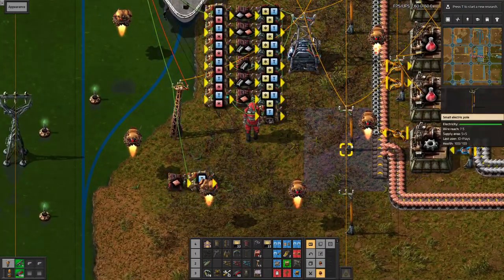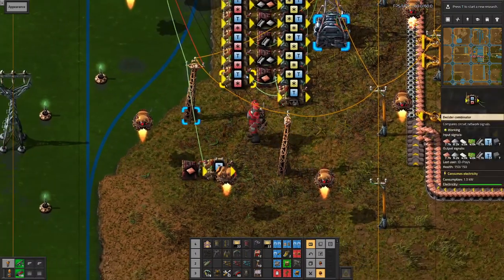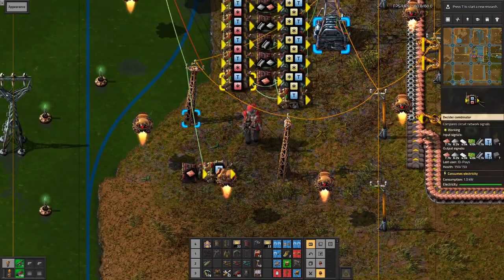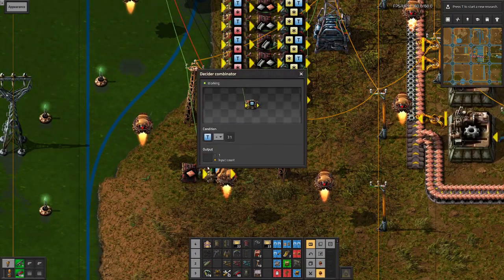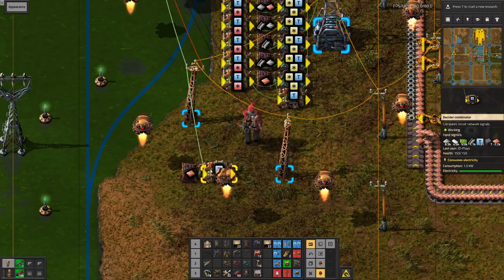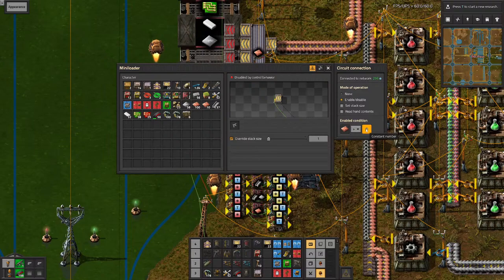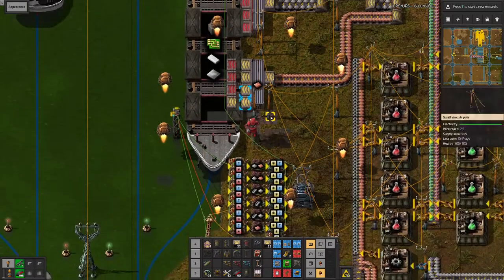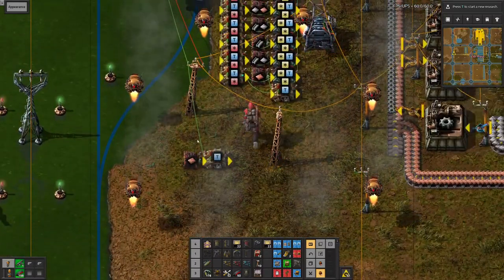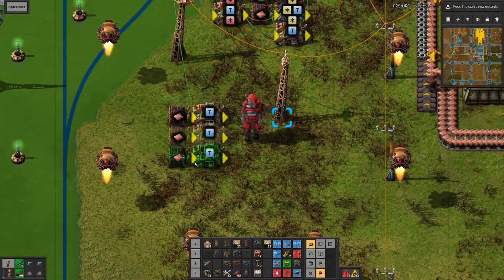Awesome! Okay, let's put a wire to here. And then I need to set these to if this is greater than zero. If this is less than zero. So I need to reverse this. Yes. Okay. All right. So I need to duplicate this down.